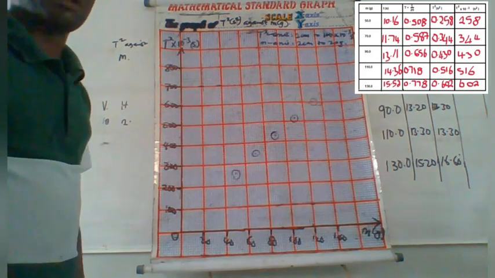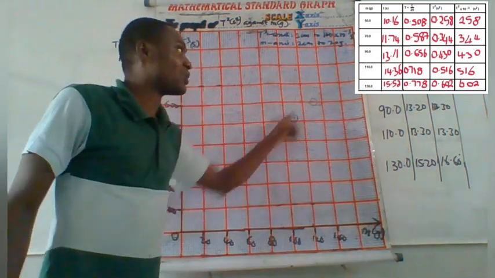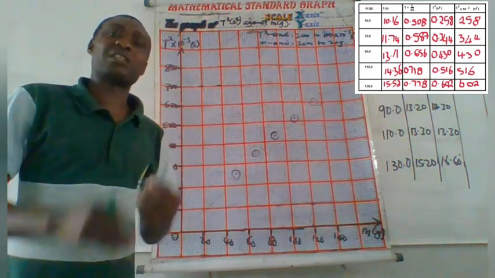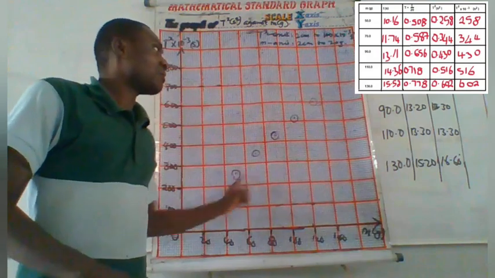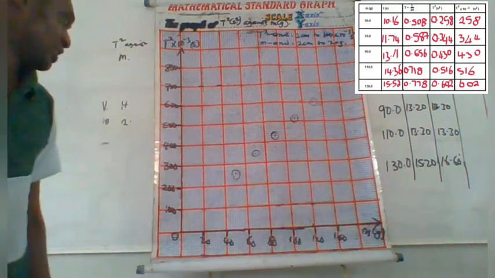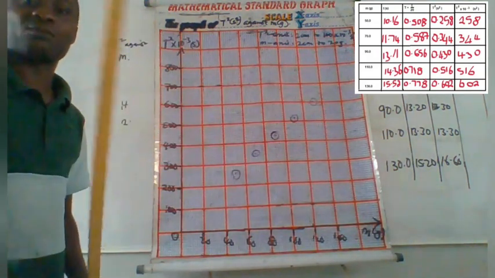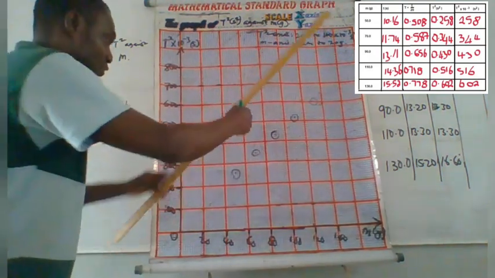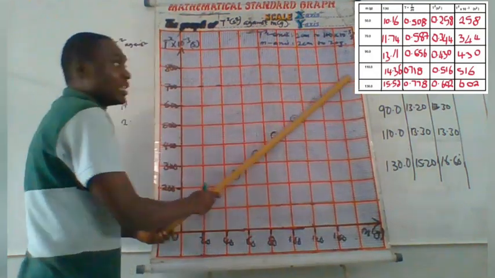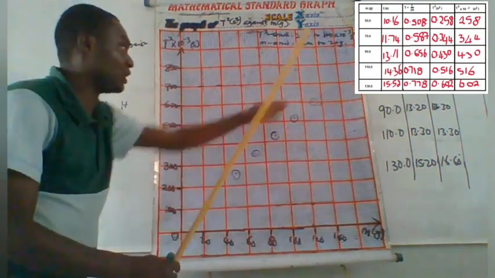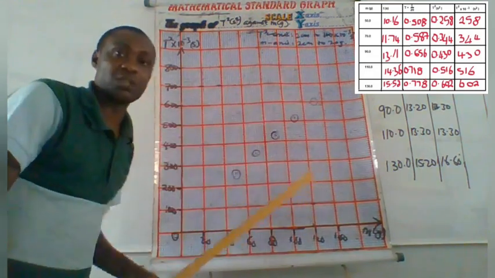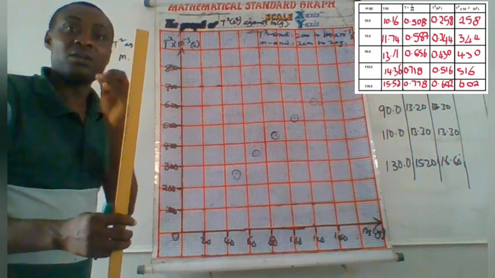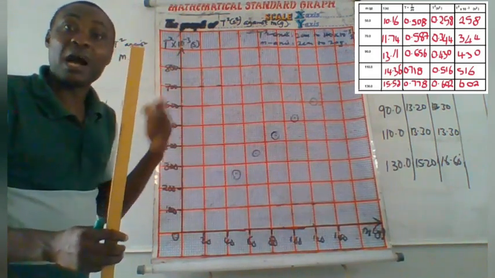Now, if you look at this, you see that they form a very straight line. Why? Because I manipulated my result. Because of the fact that I manipulated my result, my lines are going to be very straight. And I'm most likely going to get my best line of fit from the origin. Let's see if we can get that. So let's get the line of best fit. Here, all the lines will fall into this. All these circles will fall into the line because there will not be values up and down. There are little errors, and the errors are due to approximation errors only.